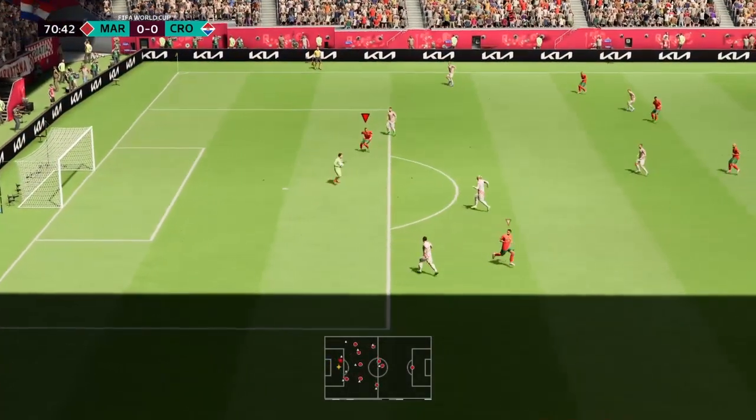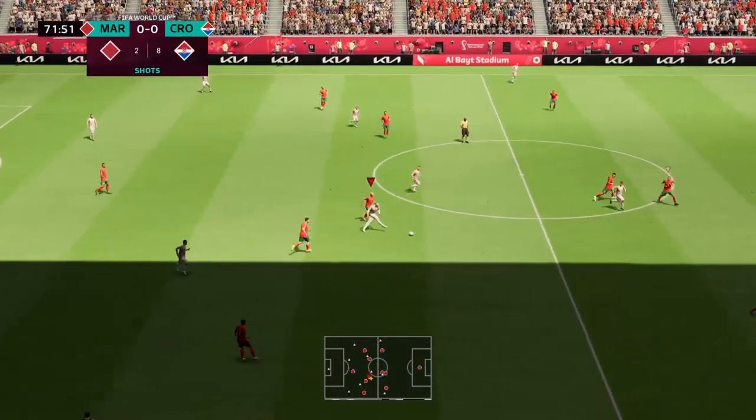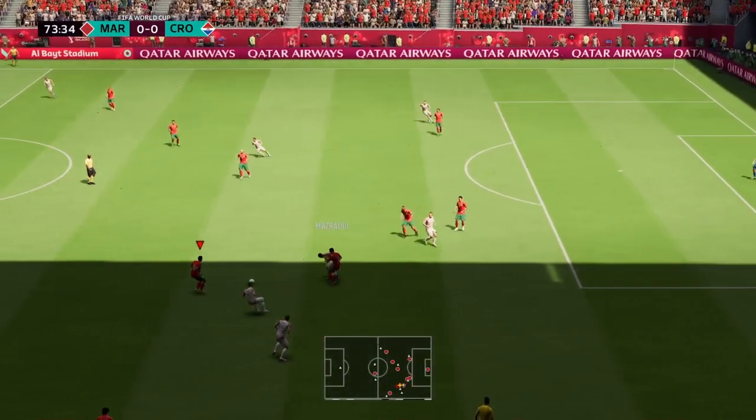He made it far too easy for the keeper, didn't he? Well, the stats tell us everything. They just aren't doing enough going forward. They've been too predictable and far too slow in their build-up play. They need to do something different to get the breakthrough.